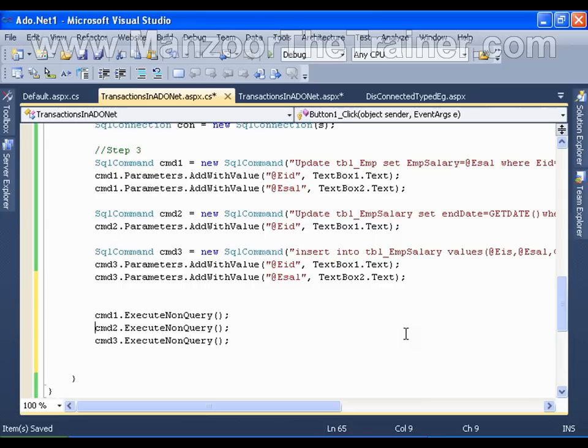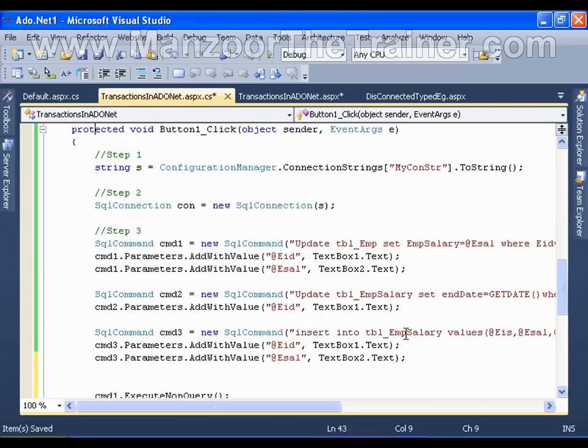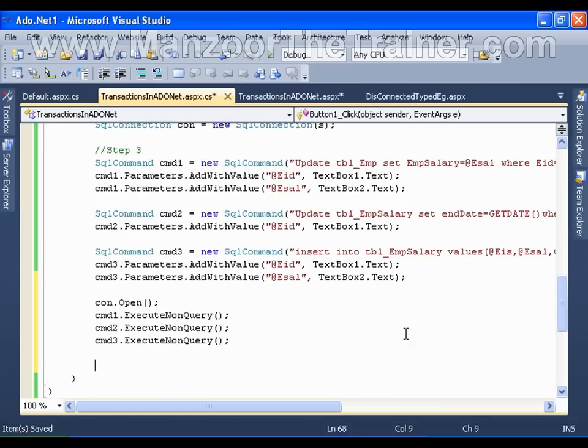Before executing the queries, I should have opened the connection, so I'll say con.Open. After executing the queries, I'll close the connection. So this is my normal implementation.